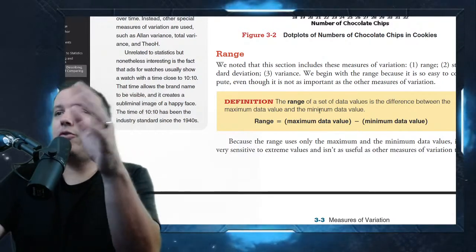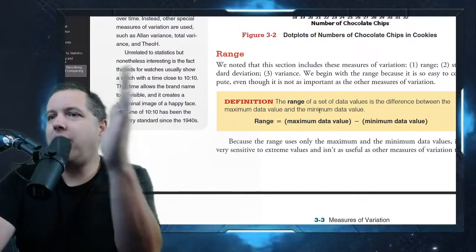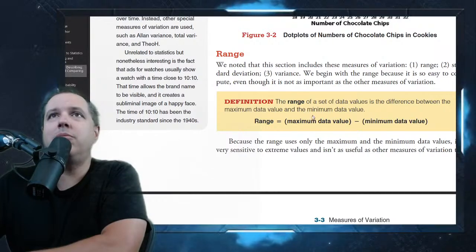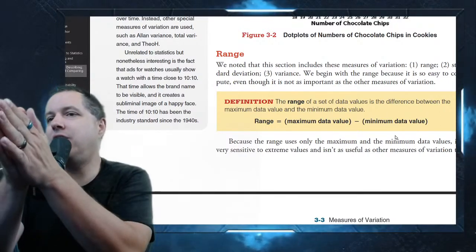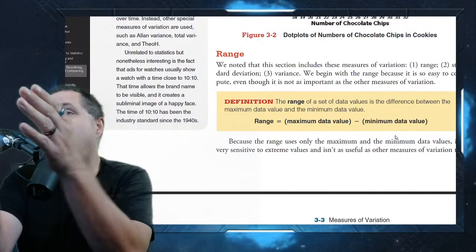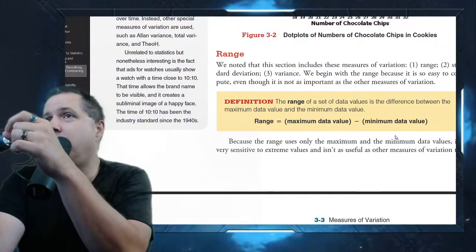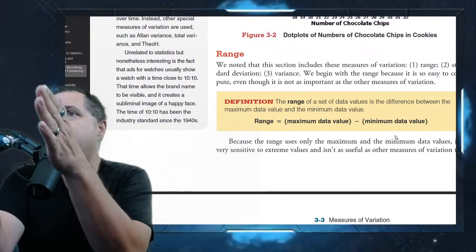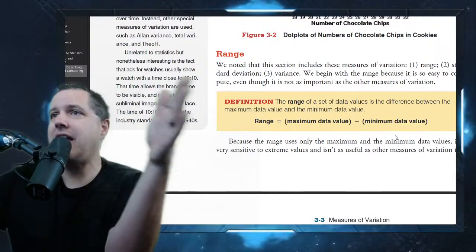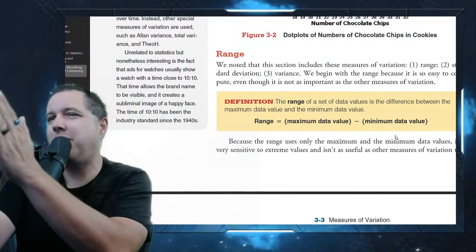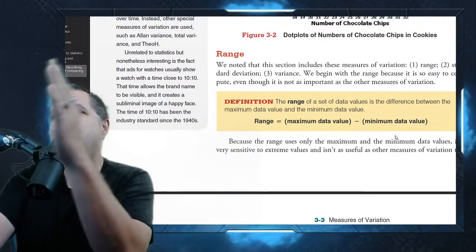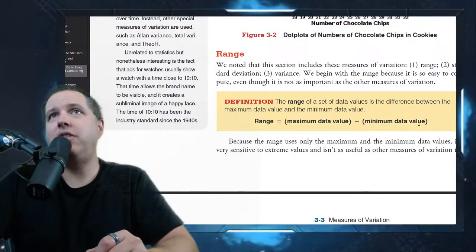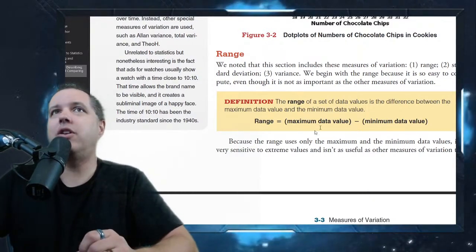The range is actually really useful if you're going to make a graph and you want to know, okay, how wide do I need to make this thing? Where's all my data going to fall? So what you do is you take the maximum data value minus the minimum data value. That just tells you the distance between your highest and lowest value. Well, that's helpful if you're going to make a graph. If your data values only vary by 20 points, then you're not going to make a graph where the x-axis is 100 wide, right? Because all your data is going to be crunched right in the middle. Well, what's the point of that? So a lot of times that's one of the big things you think about with the range: it's for planning how you're going to do other stuff.